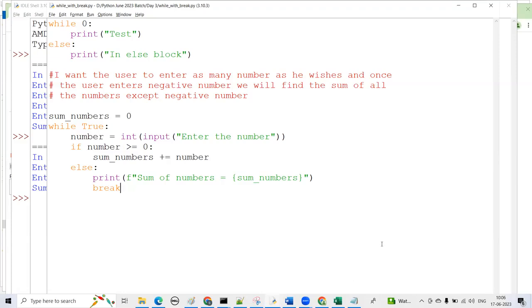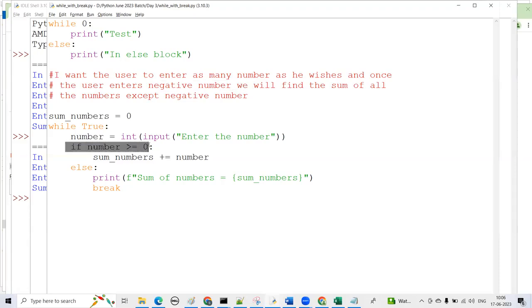Ganesh, I do not understand why we are adding the if. It was running before adding the if also. Oh, you were asking why we added the if condition, it was running without it also. The question here is when the user enters a negative number, we have to check whether the number is negative or positive with the help of this condition checking.